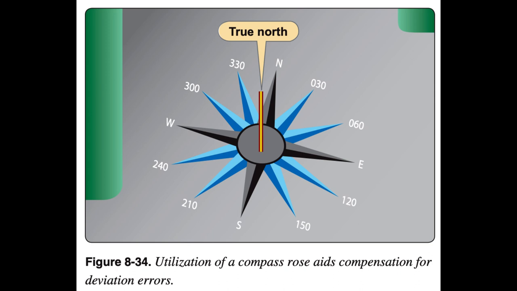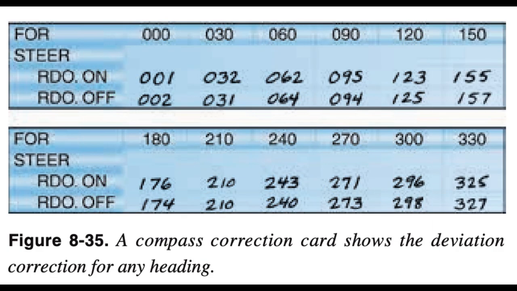To swing the compass, an AMT positions the aircraft on a series of known headings, usually at a compass rose. A compass rose consists of a series of lines marked every 30 degrees on an airport ramp, oriented to magnetic north, where there is minimal magnetic interference. The AMT adjusts the compensator assembly located on the top or bottom of the compass as the aircraft is swung to each heading. The compensator assembly has two shafts with screwdriver slots accessible from the front of the compass; each shaft rotates one or two small compensating magnets. One shaft is marked EW and its magnets affect the compass when the aircraft is pointed east or west; the other shaft is marked NS and its magnets affect the compass when the aircraft is pointed north or south. The adjustments position the compensating magnets to minimize the difference between the compass indication and the actual aircraft magnetic heading.